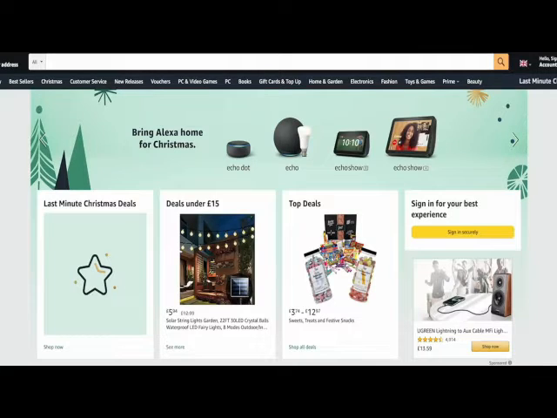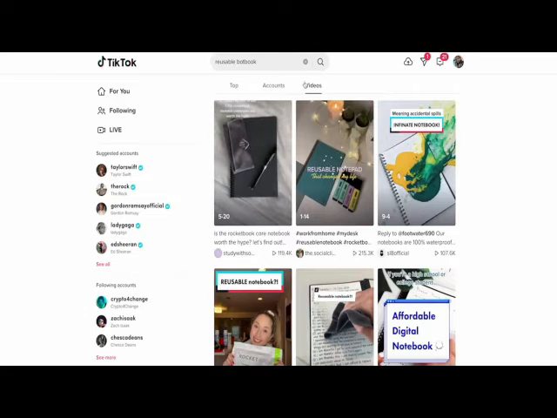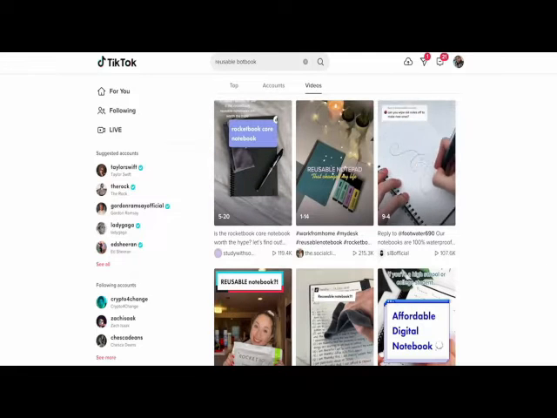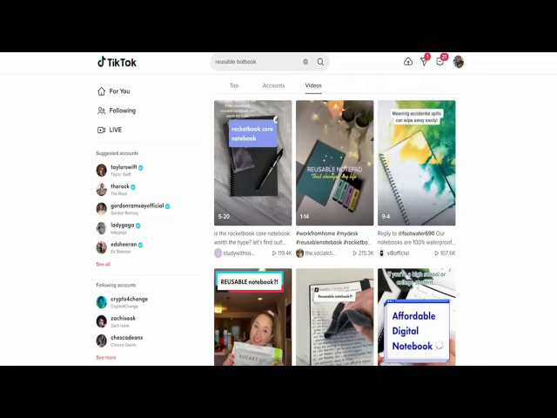Then what you might want to do is head over to TikTok, look at your product by searching for it, and sort it by videos. Then you can see what videos people are making on TikTok about the product, and you can recreate your video to be very similar to one of theirs. So you're basically making the UGC content yourself instead of getting somebody else to do it for you and paying a premium.